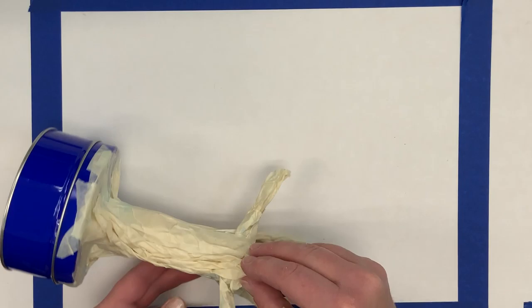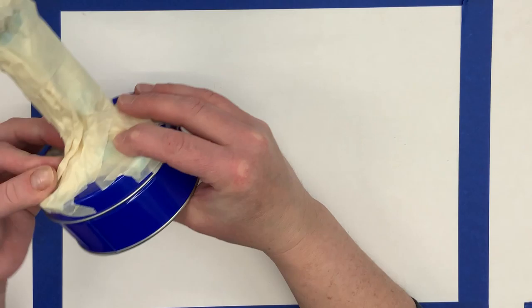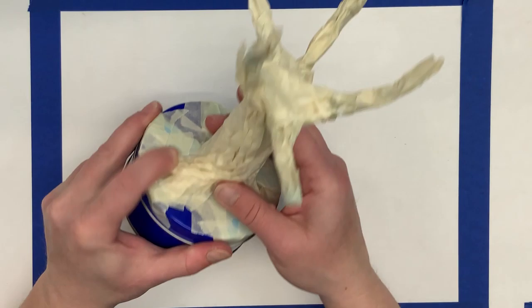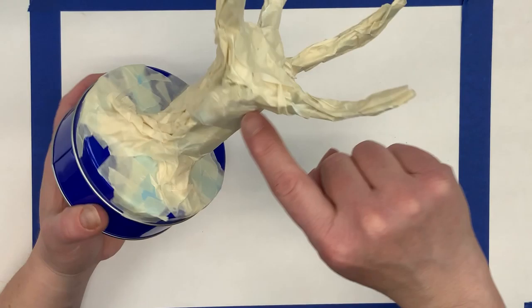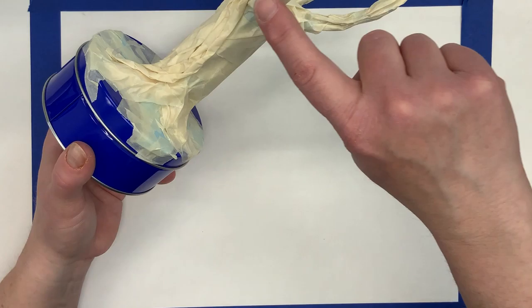Okay, and you notice that as I started over here and it kind of went in a curved way up around here, and that's fine because that's kind of how trees grow. They bend and twist as they reach toward the sunlight, and that's what makes their texture so interesting. So I'm going to continue to go around putting tape around all of these sides, and then once I have the bottom, I'm going to work my way up towards doing more of the branches, but I am going to be doing some tape that comes up and fills in the branches here.